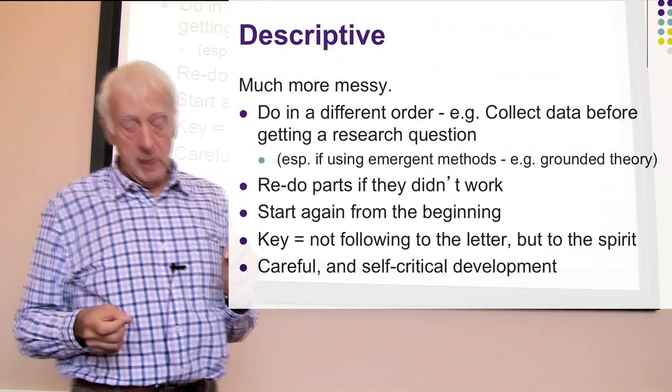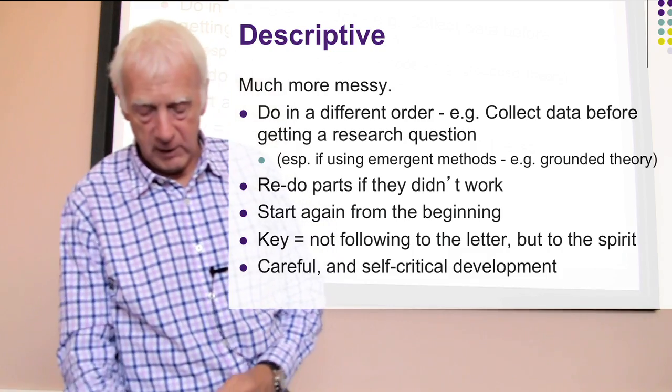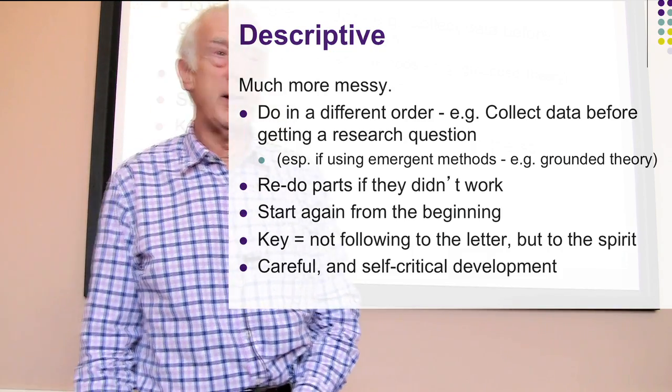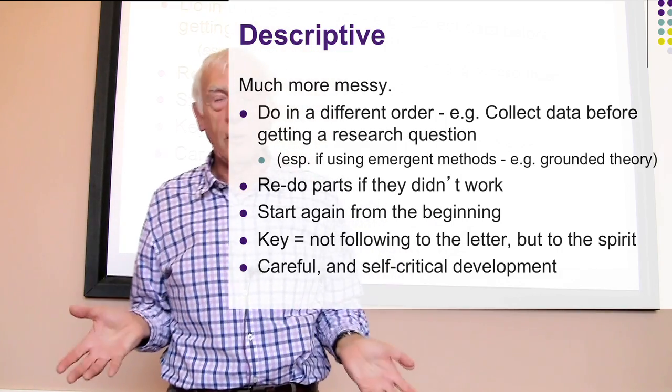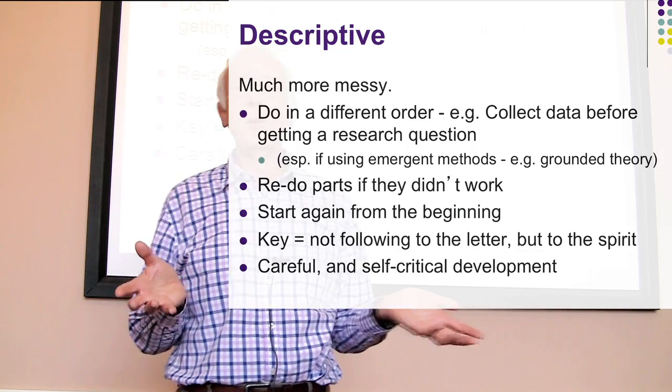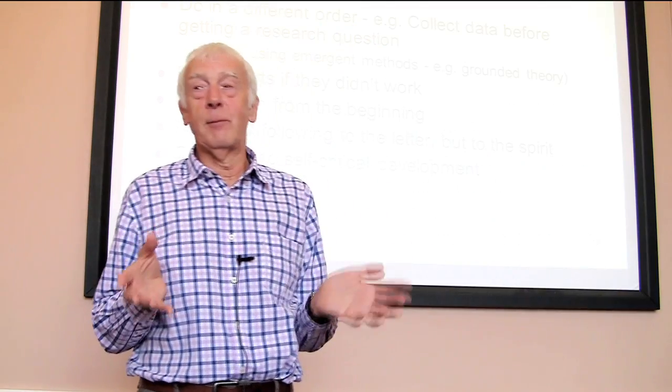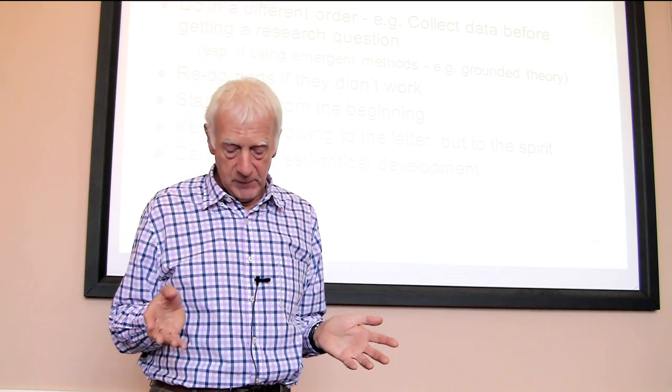Another common thing is redoing bits. I mean, the typical research program is start somewhere, have an idea about how to do it, it all goes completely wrong, you can't access that population, so you start all over again, almost with a different research question. And I know that happens.